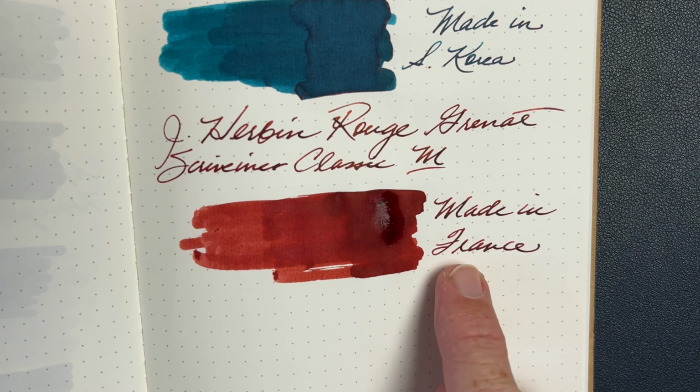And then this is the True Red Composition Notebook. And as you can see here, again, no feathering, really nice shading here as well. And no bleed through or issues on the other side. And this will go for a lot of other big box composition notebooks, so long as they say made in Vietnam, you're going to get the same performance.